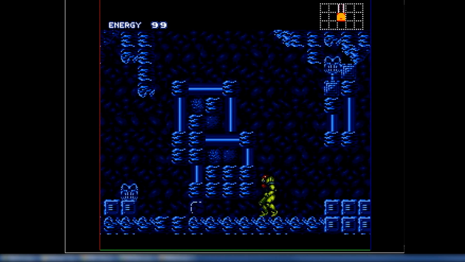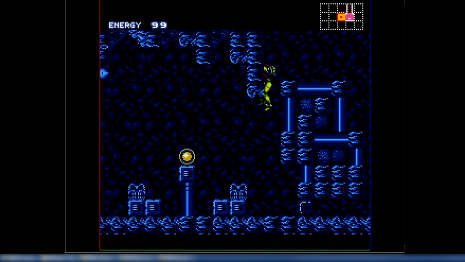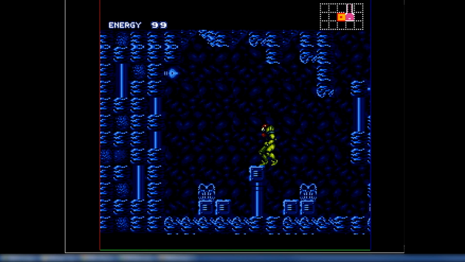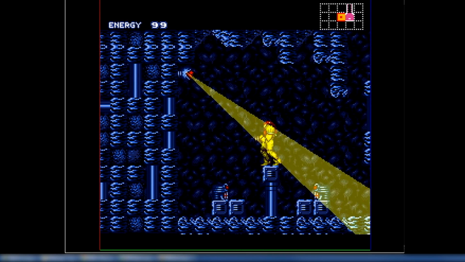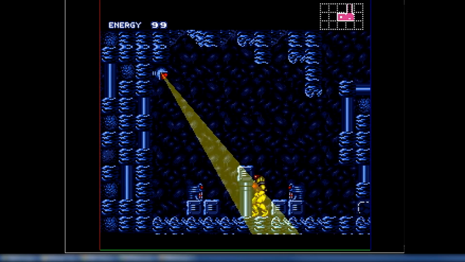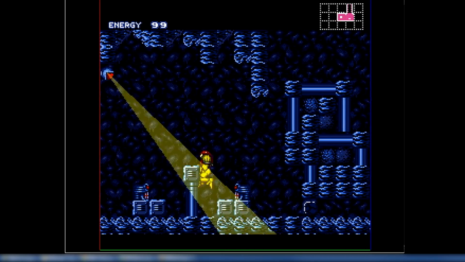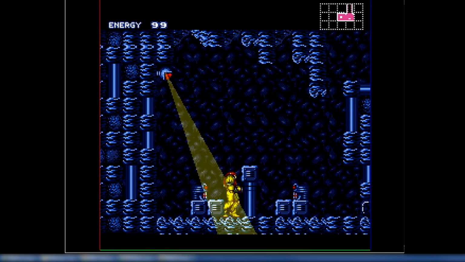There's another cool windowing and color math effect here. So getting this morph ball basically causes everything to wake up, right? So you get this little eyeball looking at you, those little faces down there. But this is a very, very cool windowing plus color math effect. Very cool idea, whoever thought about that.